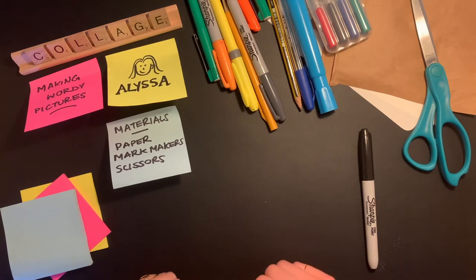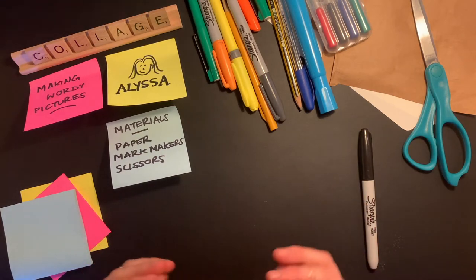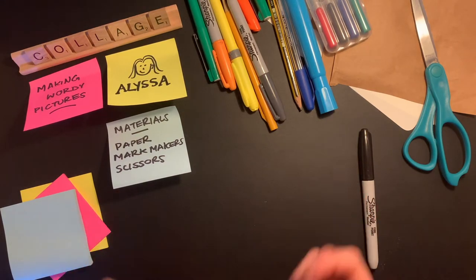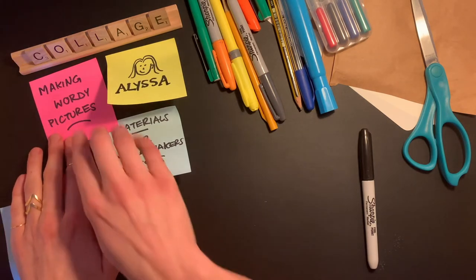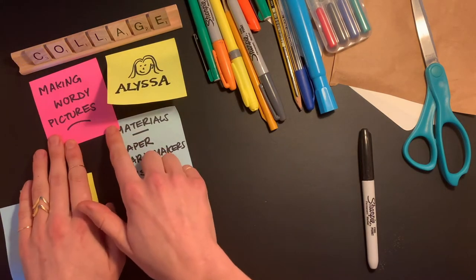Today, we're going to be exploring how we can stick letters together to make pictures or words. So we'll be making wordy pictures.